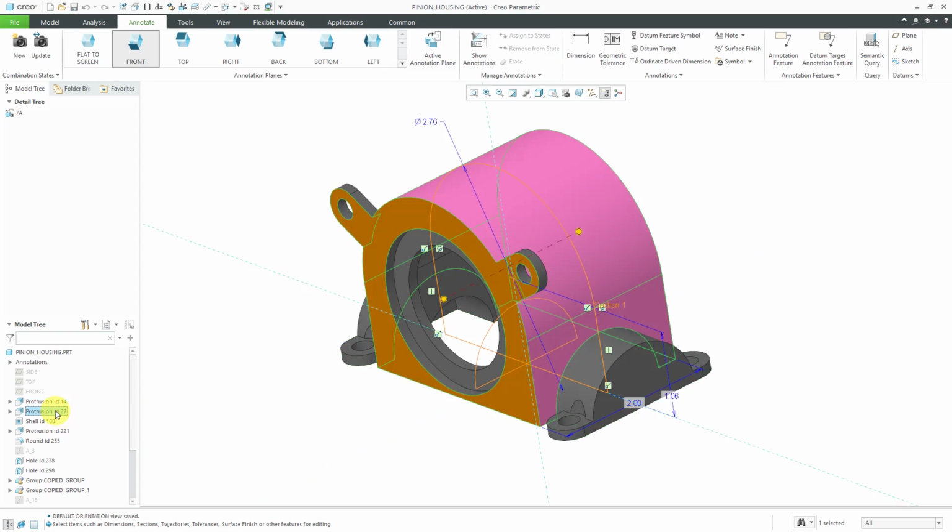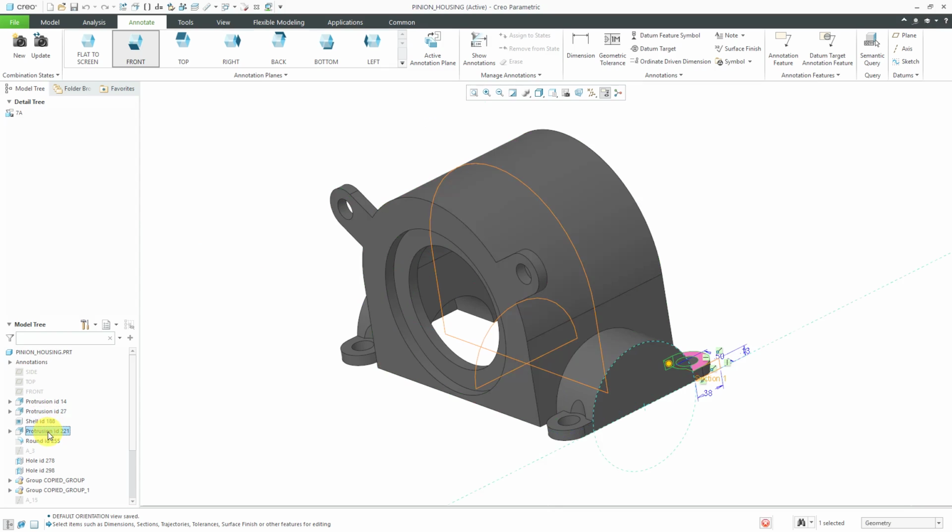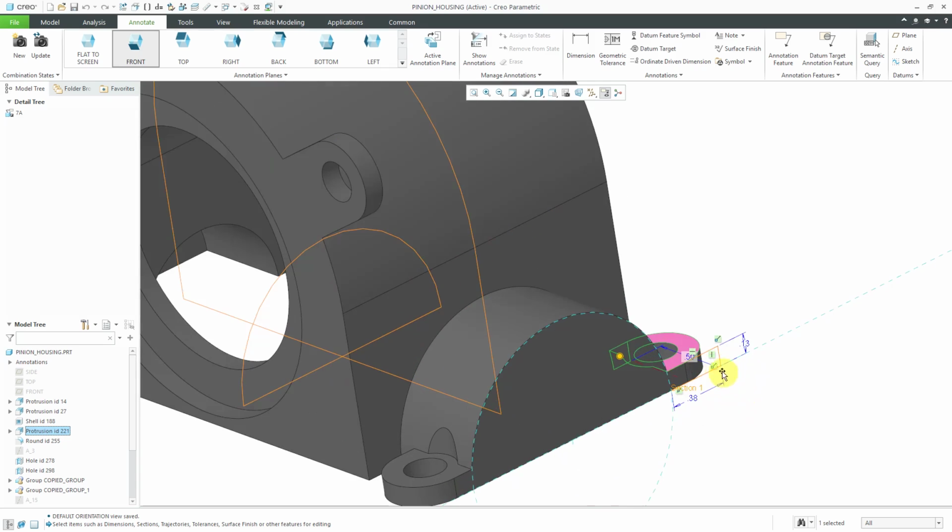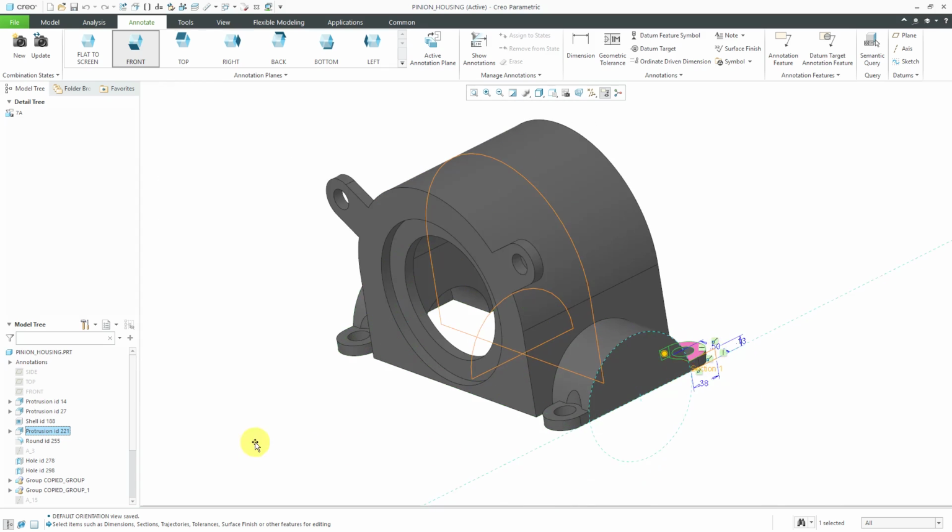Let's go to the next feature. And all right, here's a dimension, and there's another dimension I might want to have in 7A. This 2 dimension I might want to have in 7B. Here we have a shell feature. I know that's a thickness. Let's take a look. Okay, this protrusion has a dimension, a few dimensions for the tabs over here. Maybe I want that in one of the minor, like 7C, 7D combination states. Here we have a hole. Yeah, maybe I'll put that in 7C or 7D as well.